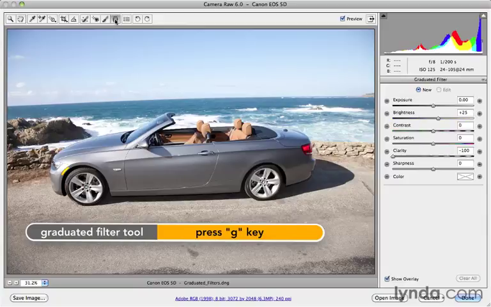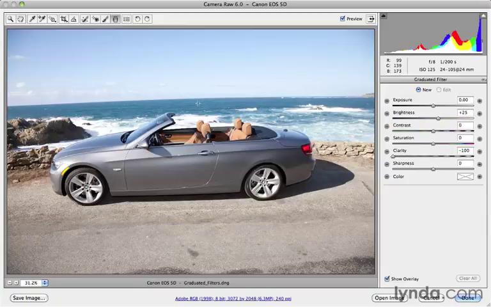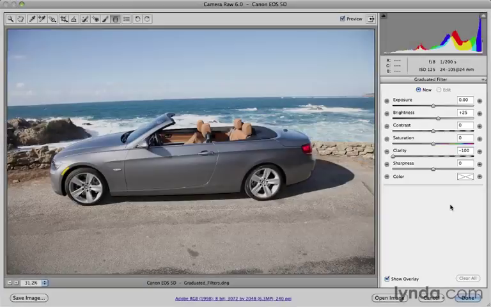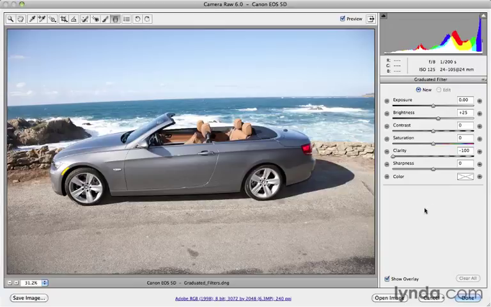I'm going to go ahead and click on that, and what that does is switches the panels over on the right to a set of attributes that you can apply in a graduated way, like a gradient mask, if you will. So you can set things like exposure, brightness, contrast, saturation, and so forth, and decide exactly where you want that adjustment to occur by actually dragging out a gradient. So I want the sky to have more contrast, look a little bluer, not so washed out. So I'm going to start up here towards the top of the sky.